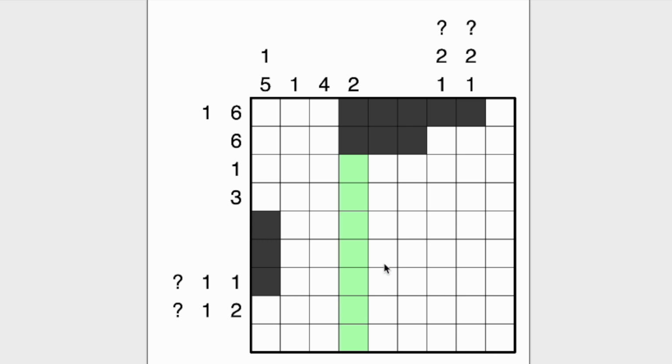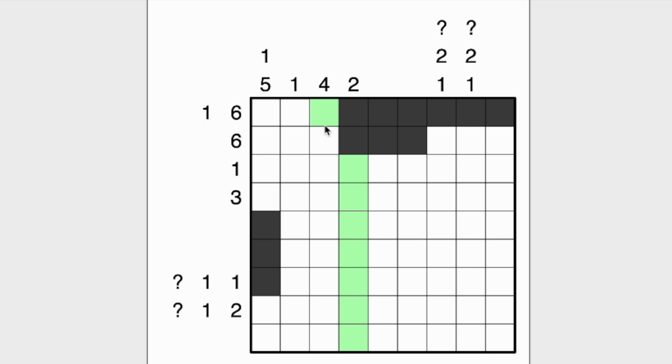We might need to start thinking about the other side of the rules here. So anything that's not shaded has to be part of a loop. And what that means is that this cell must be shaded. And I believe that to be true because if it were unshaded, the loop has to enter, and there will be no way to exit. It's a dead end. So this can't be part of the loop. So it must be shaded. That gives us the 6 we need.